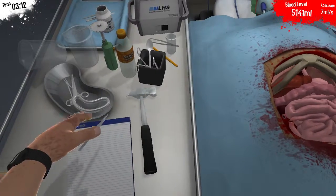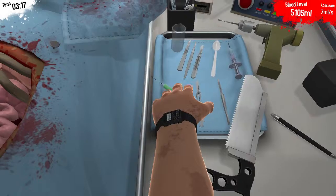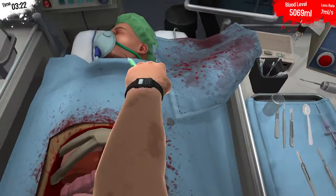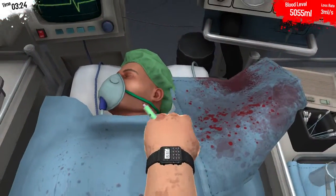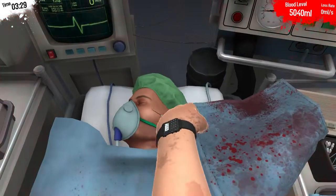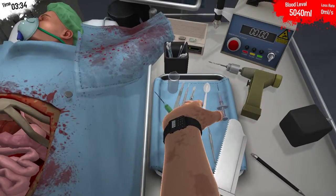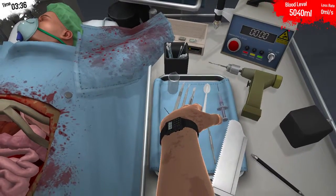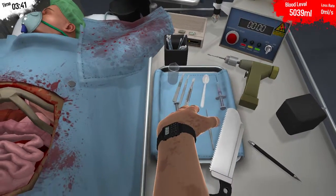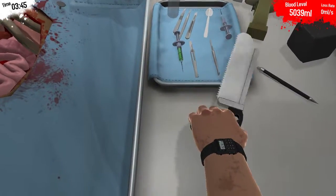Okay, I hit it, now oh shoot, I'm at 7 blood loss. I need to get this really bad. Stab him in the face, really bad. There we go. Oh, shoot. Be careful, kids, when you're doing the drugs to the people. And I lost too much blood. I had 600, and I lost almost 600. What is happening? I'm going to cut myself. Shoot. Did it fall? Okay. I thought I was going to cut myself. That was scary.